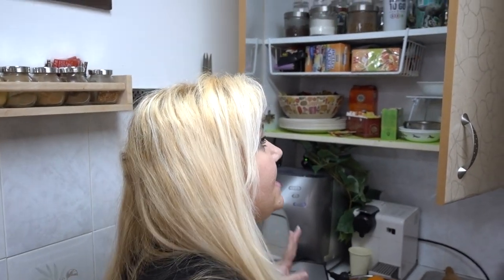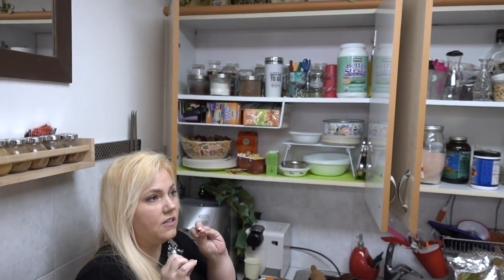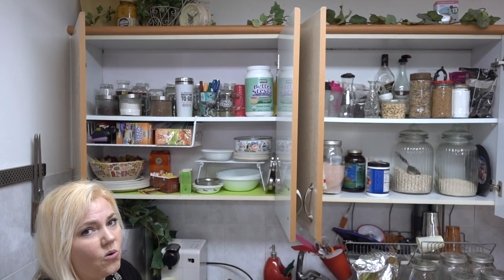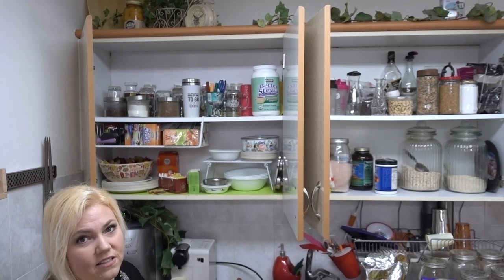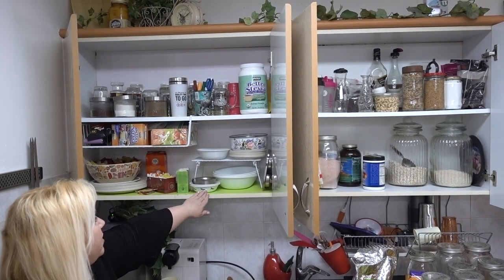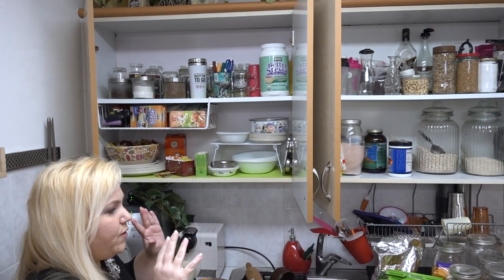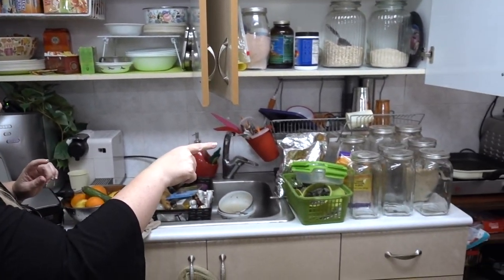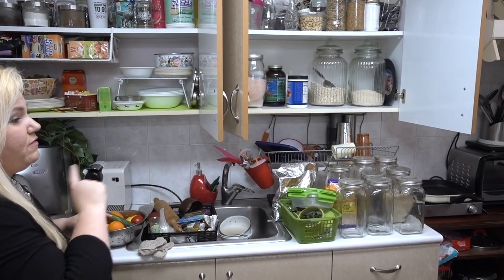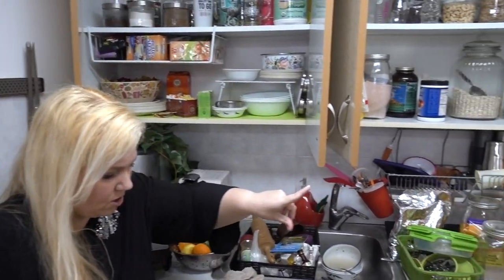I'm going to show you what's actually in these because, like I said before, when we moved here, I just was like, yeah, this should go here, this should go here. But when you actually use something, you know if it's good or not. If it's efficient, if it's saving you time, or am I having to walk back and forth? This is where I put my dishes. And I plate food up over there because my oven and my stovetop are over there. So I have to walk back and forth to get plates. That doesn't make sense, so this needs to be flopped over here.